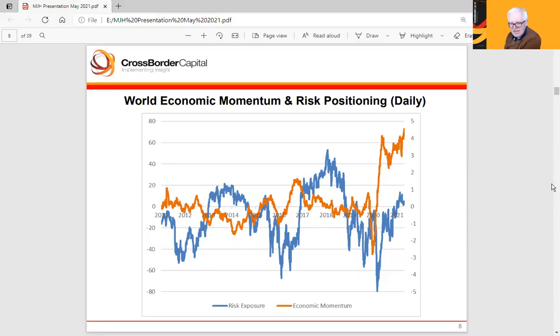And the high level is a very good indication of the strength generally of the world economy right now. This is a chart that goes back to 2011, and you can see the spike down about a year ago when the COVID crisis hit. But the amount of liquidity that's been thrown into economies ever since, and this is a number which is about $27 trillion in the last 12 months of extra cash, is equivalent to about 1/3 of world GDP. That's the scale of it. That's having a tremendous effect on markets.